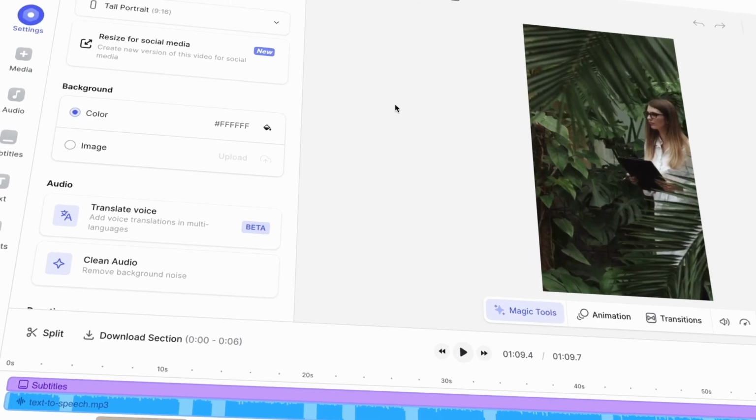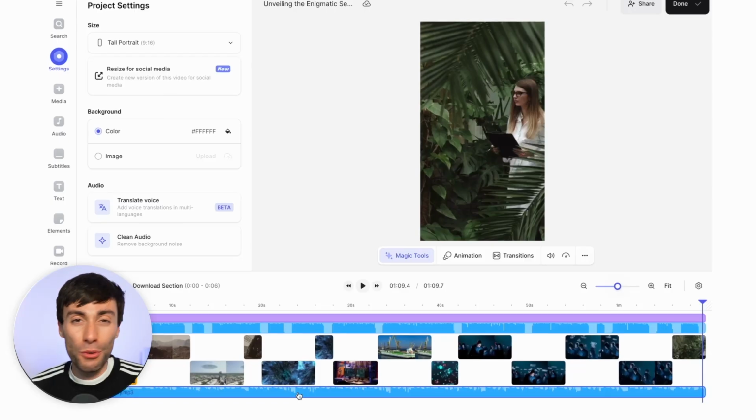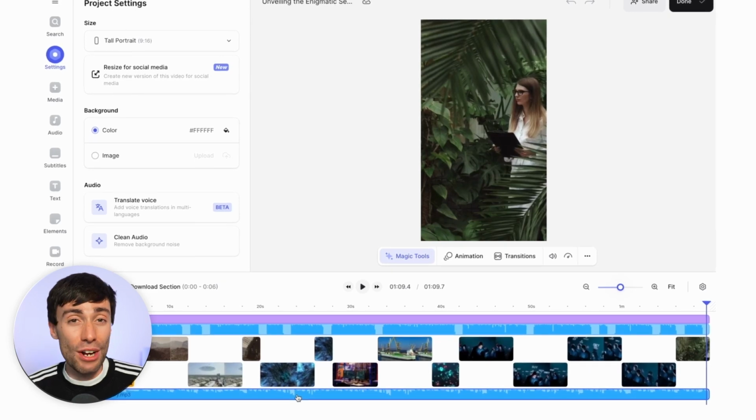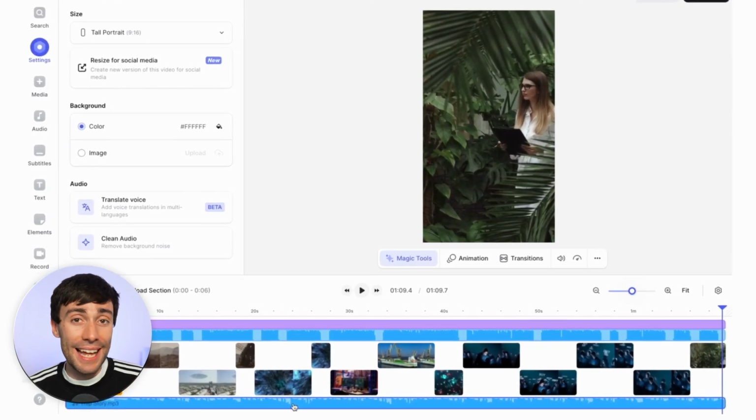Now, this video is pretty good already, but the best way to think of any AI-generated product is as a starting point. And I can now use all of the tools inside the VEED video editor to create something even better. For example, I don't think the music in the background of this edit really fits the Area 51 topic, so all I'm gonna do is replace that with something else.